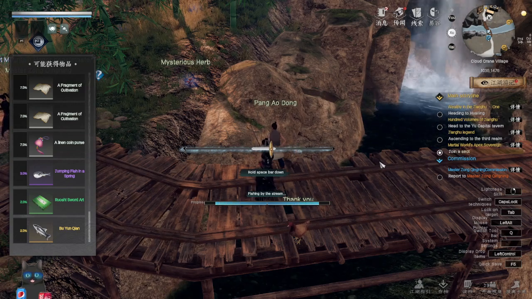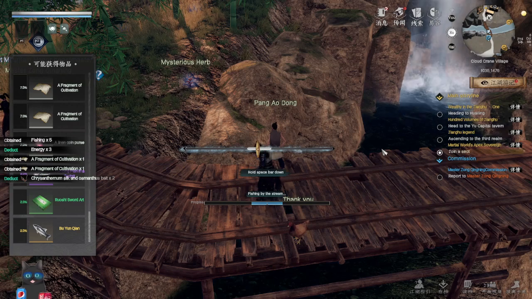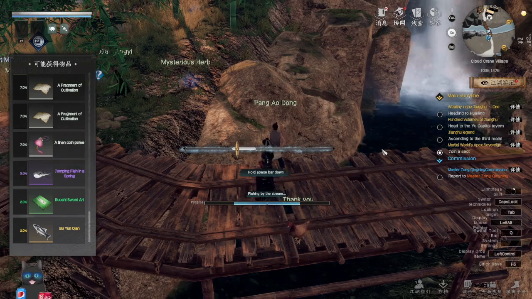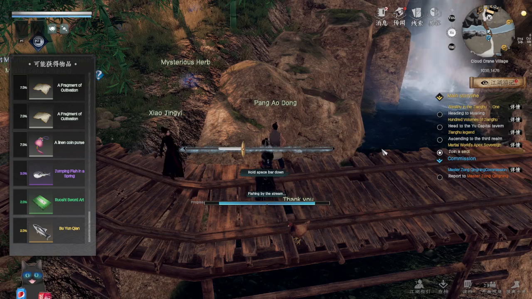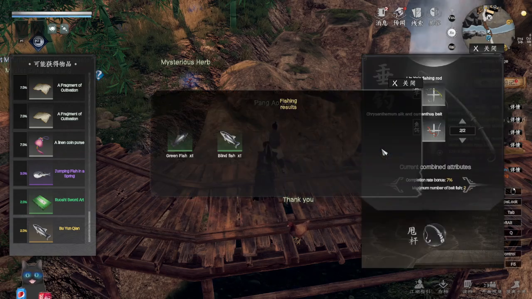Now I did see that there was a bug that the Buddha statue or Bodhi statue in this village was missing with the latest patch, but they may have corrected that already. So if it is, there's something inside the statue supposedly. So maybe we'll steal it.